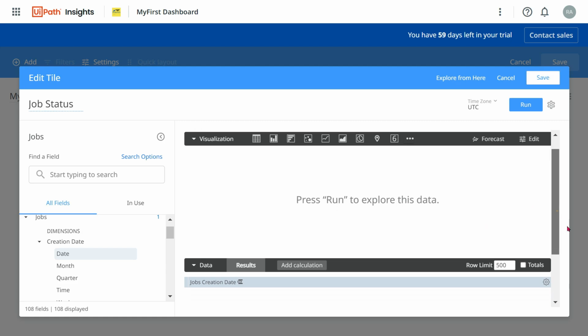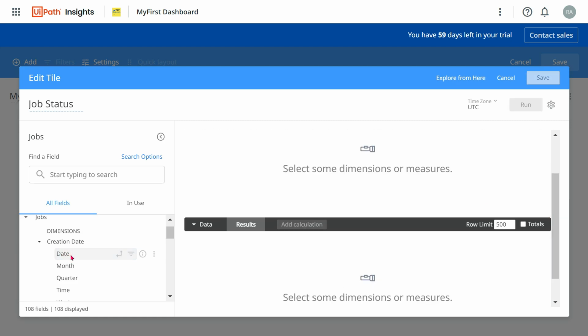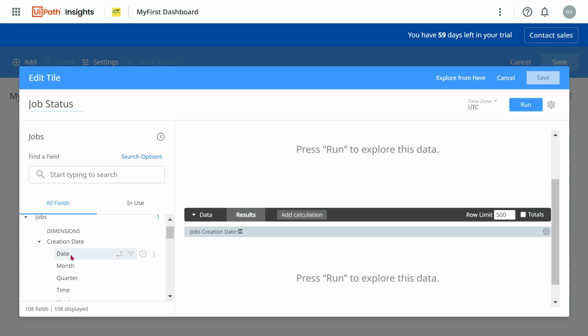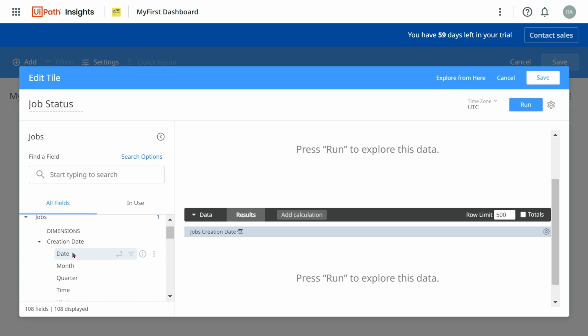The moment you click once, remember this how it works. Okay, if I click once again, this is gone. If I click once again, it'll come. So it is only one time clicking. If you click double time, then nothing will happen. So be very careful while dealing with this left side panel. Click only once. Then what happens? You get this particular field added. Job creation date field is added.